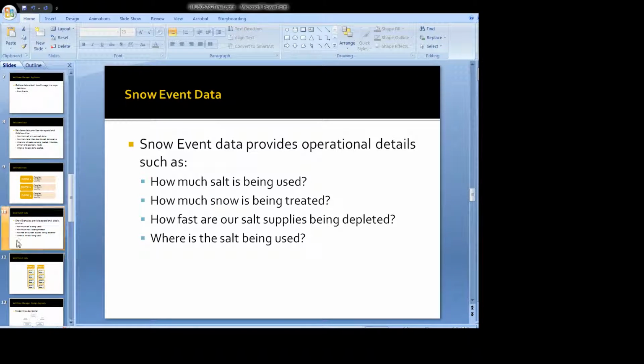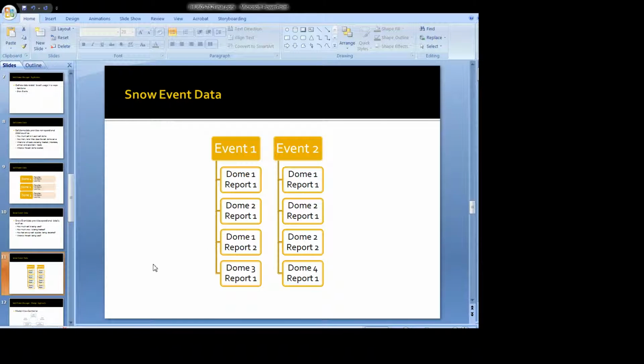And for this type of event reporting, we really have each event being completely separate with a series of child reports beneath it. And each of these child reports contains information such as how much did it snow and how much salt did we put out to take care of that, and what time was that, and what was its location, and that sort of thing. And each of these events is really self-contained. The event itself is just a parent object, if you will, and each of the reports is a child to that parent object.